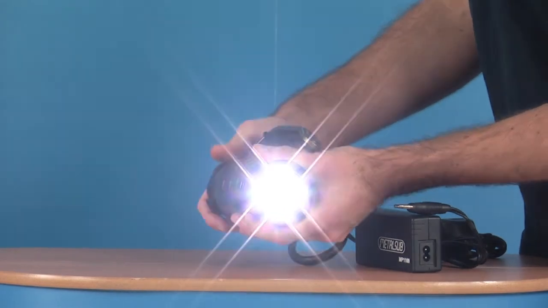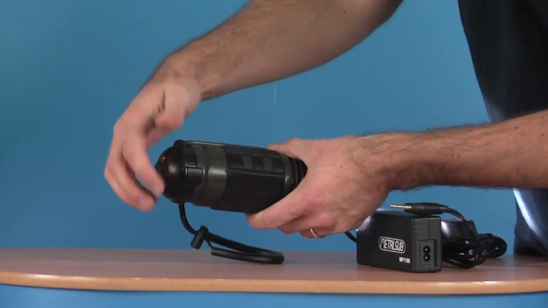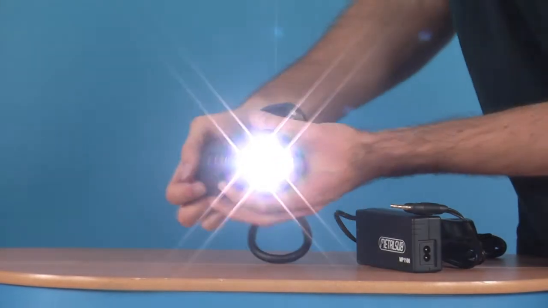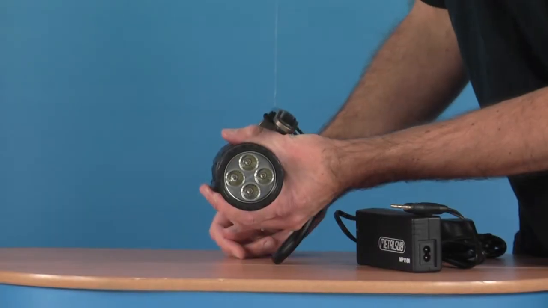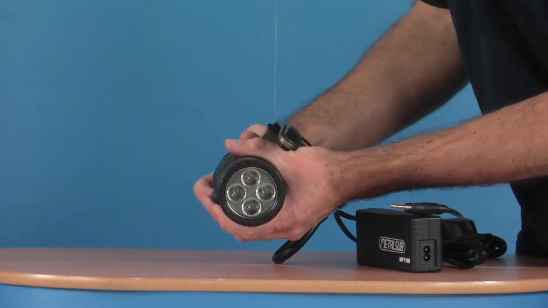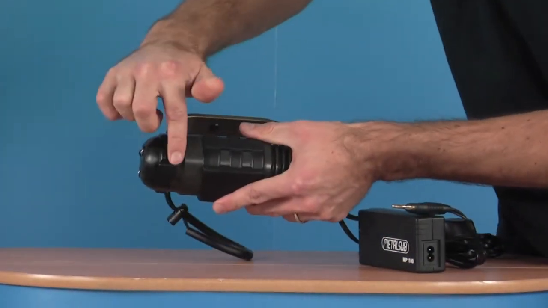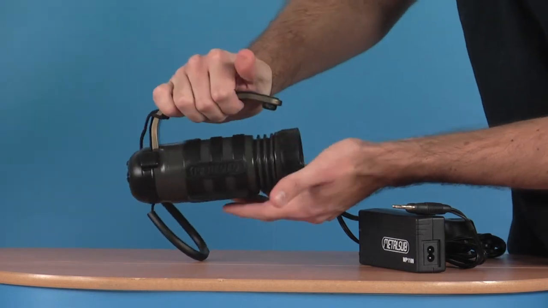It also has an SOS mode. To put it onto SOS mode you just flick between 100 and 75% rapidly. I now do that. And then just to switch it off just pull this little lever back, all the way back and now the unit's off.